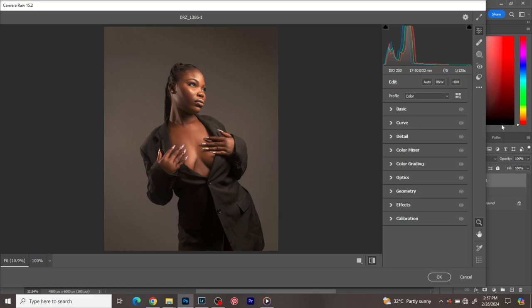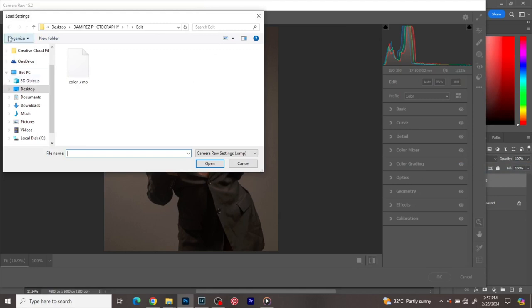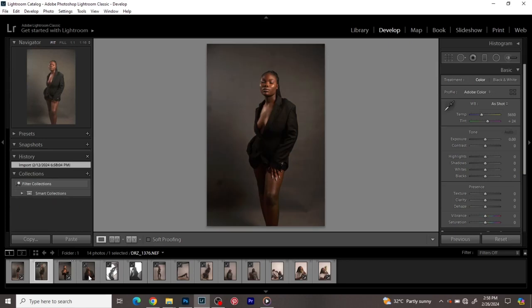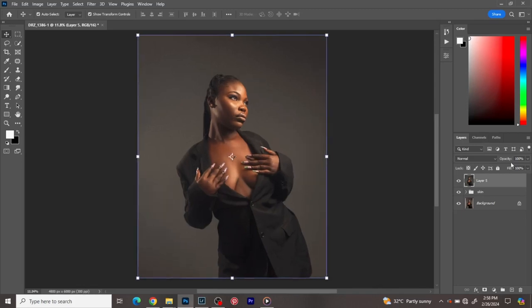So what I can do right now is just go to these three dots here and click on load. And I'll go to where I saved my color grading. So I'll come here. This is where I saved my color grading preset. I just click on it and click on OK. And then as you can see, I've applied the color grading. Then I just click on OK. So I don't need to create the color grading all over, I don't need to do color grading every time. Right now, as you can see, I have two more images I've not edited from this same shoot. After the frequency separation, I could just apply the color grading to it. This saves more time.